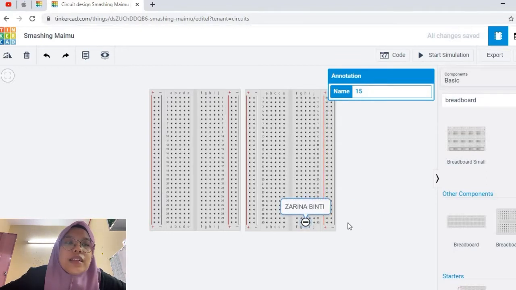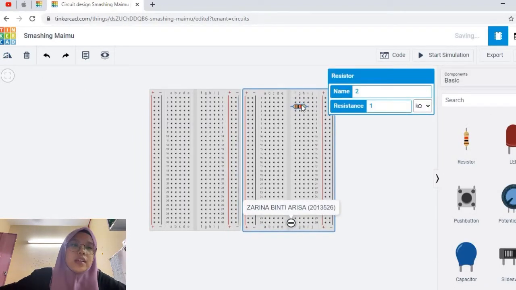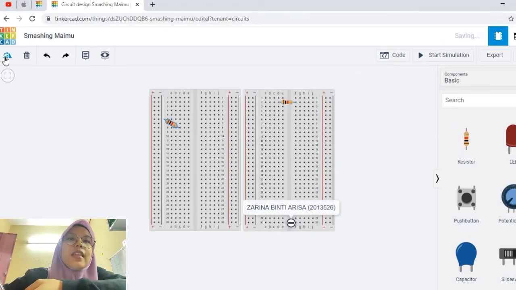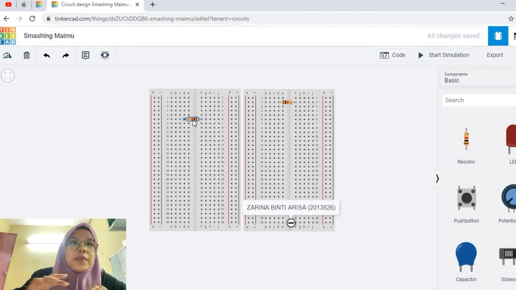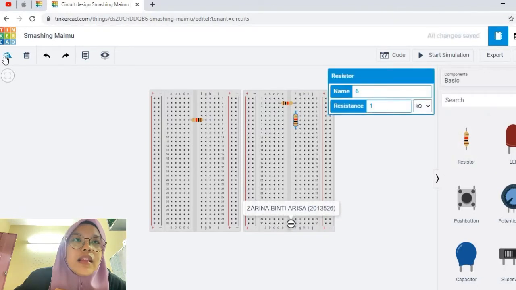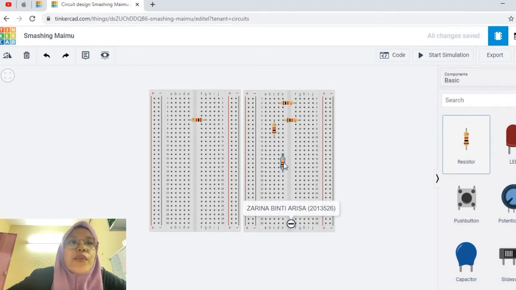So today I will conduct experiment 2 using Tinkercad. First things first, we need to have the breadboard and then put the resistor, which is R3 in this case, using this circuit. Then put another resistor completely to the circuit, just like in the slide. So another resistor, which is R1, and then R2, and then the last resistor, which is R4.